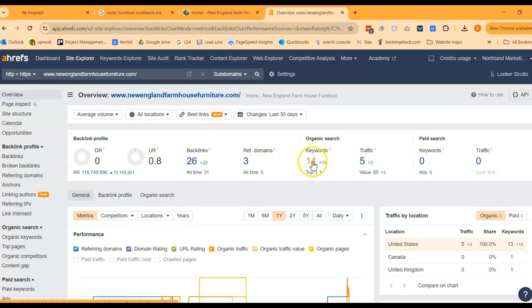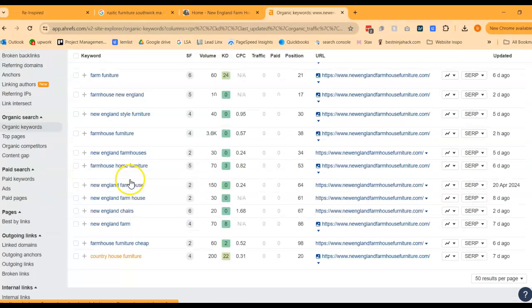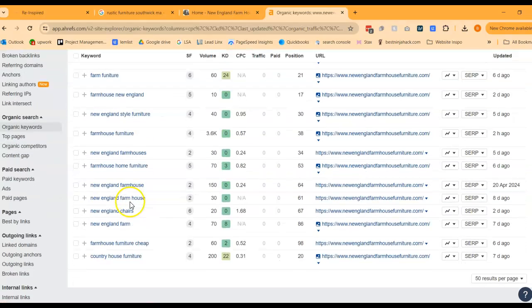Now, when we take a look at their keywords, this is the tricky part. Generally, I work with people that are going after the local market. And I know that you guys were talking about the local market, but when I do this research, I looked through her words and there's not any words that have a location. Like we want Massachusetts, we want Southwick, we want local things. And okay, New England style furniture isn't bad, but that doesn't necessarily mean they're in Massachusetts.